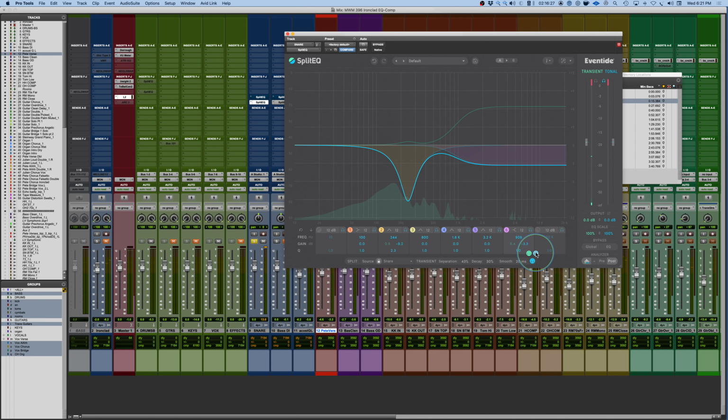Or I could solo up the RMS. So it is picking up the hi-hat energy as part of the transient. But so I can tune out a little bit. I could tighten it up if I wanted to.